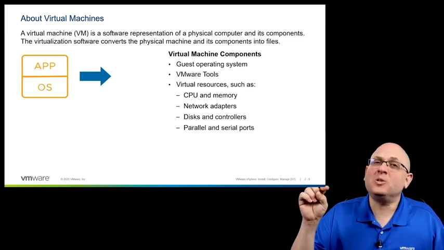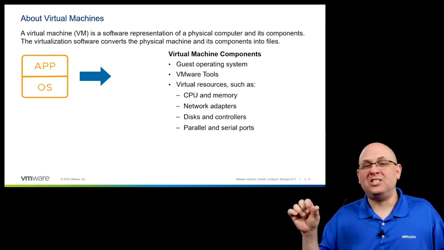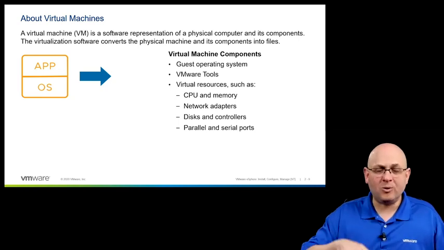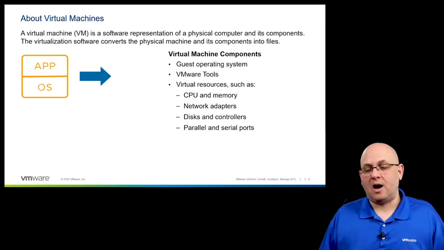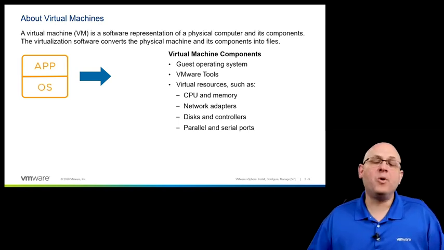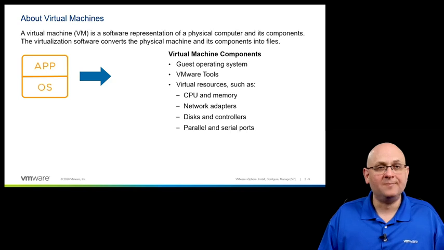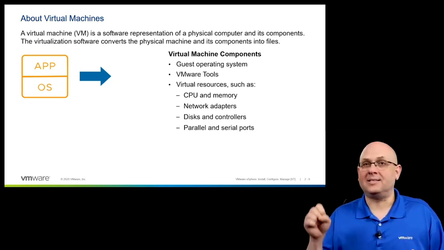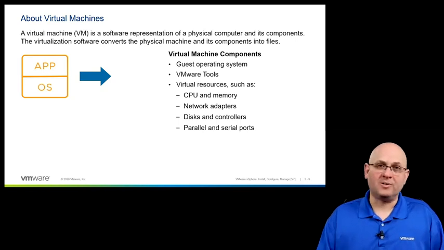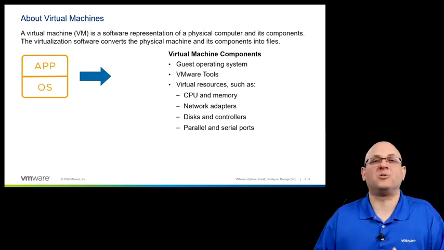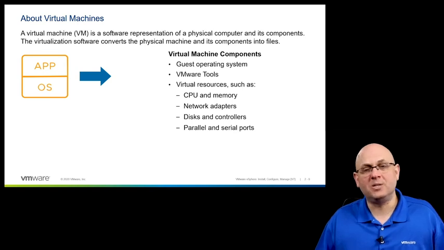Now, here's where we do something just a little bit differently in a virtual machine than we would do in a physical machine. We install a piece of software called VMware Tools. VMware Tools is included with ESXi, and we have a button in our client that says, boom, install VMware Tools. And it runs through a little setup for that application, and there's a Windows version of it, and there's a Linux version, there's a version of VMware Tools for other operating systems as well.